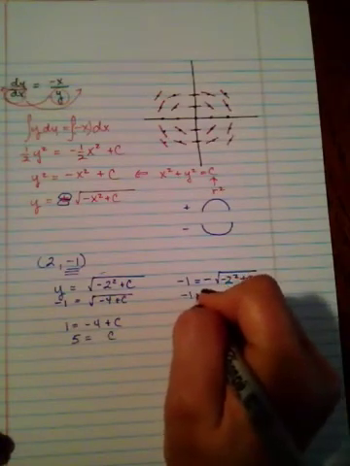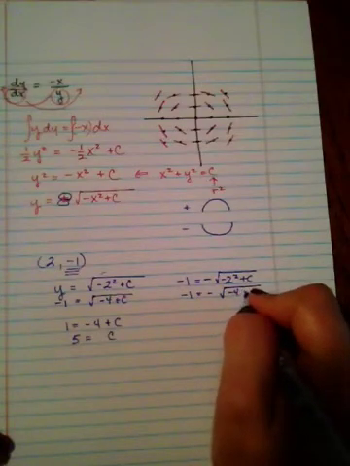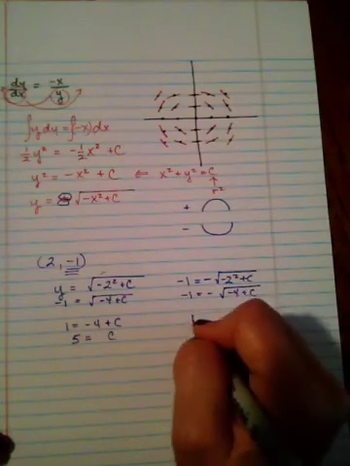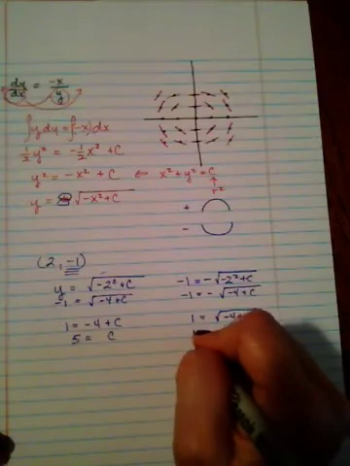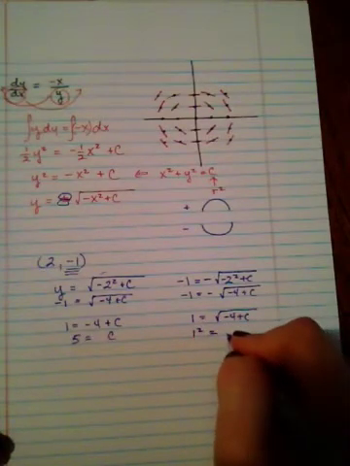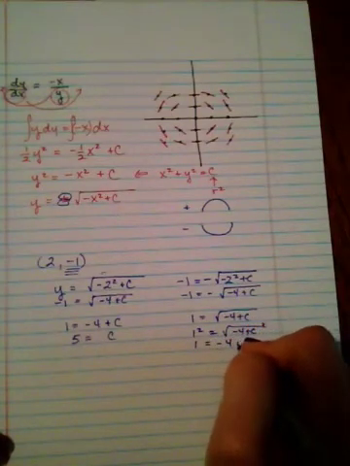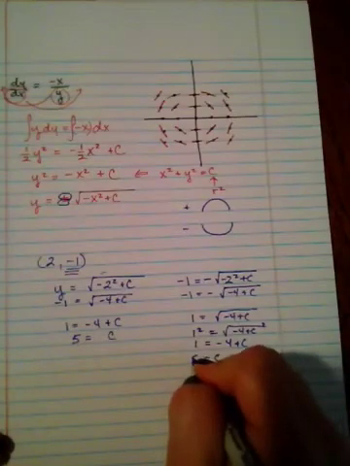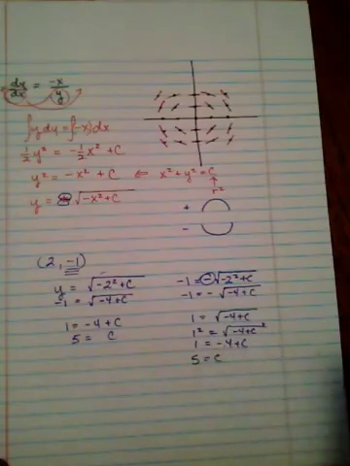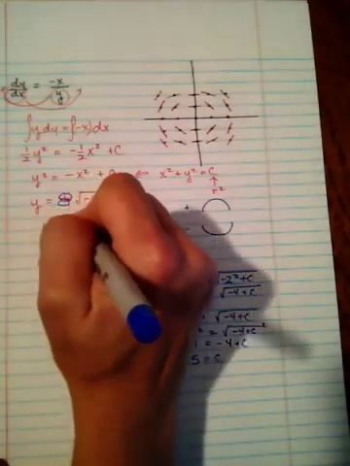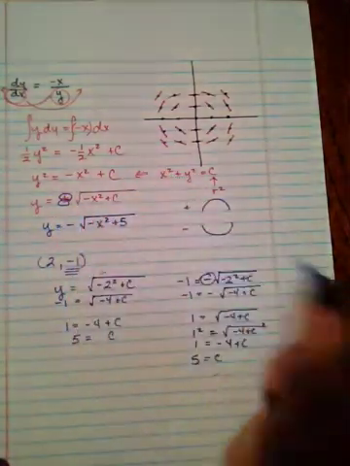So negative 1 equals the opposite of the square root of negative 4 plus c. I'll multiply both sides by negative 1, and 1 equals the square root of negative 4 plus c. Everything's fine. I've got 1 squared is 1 equals the square root of negative 4 plus c, squared, and 1 equals negative 4 plus c. c equals 5, but you figured this out. So I'm hoping y'all will catch that earlier rather than later. So I would write my equation as y equals the negative square root of negative x squared plus 5.